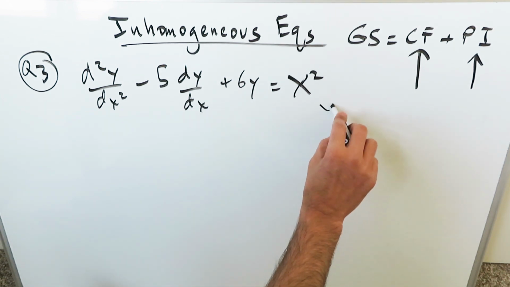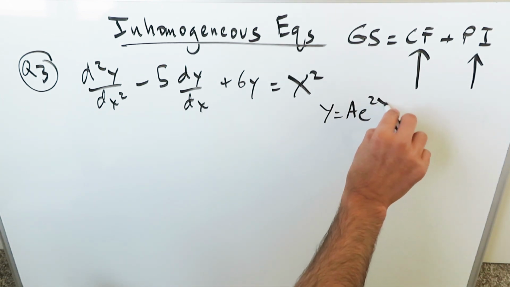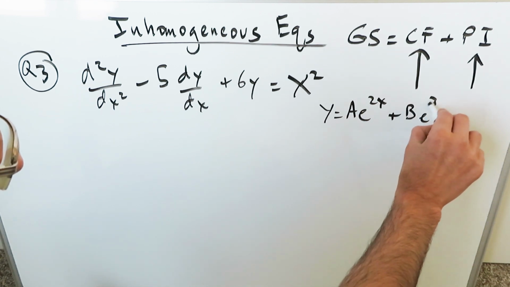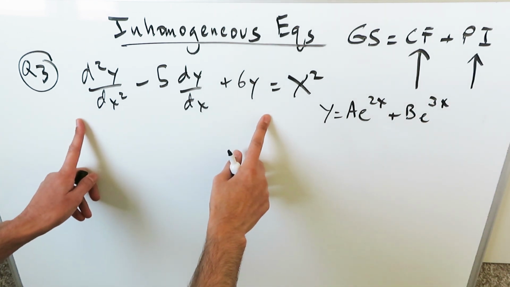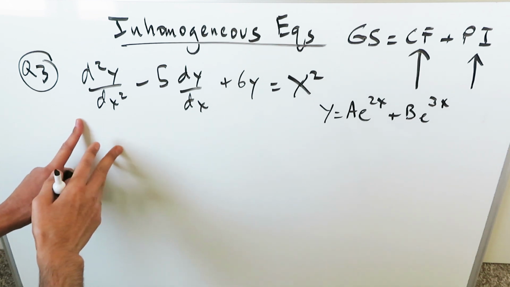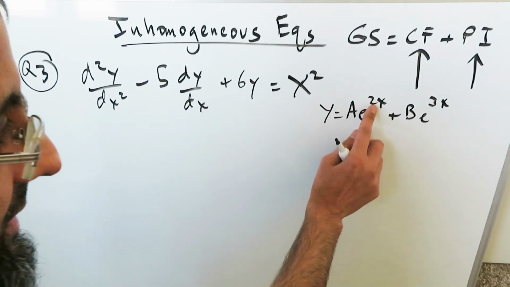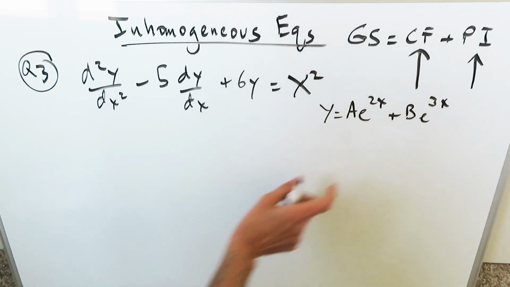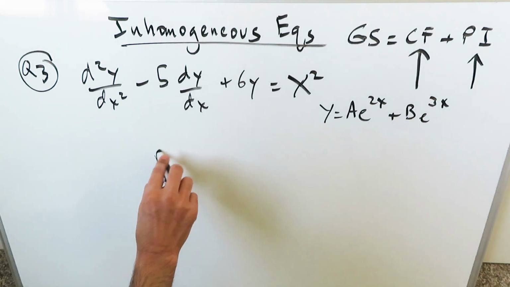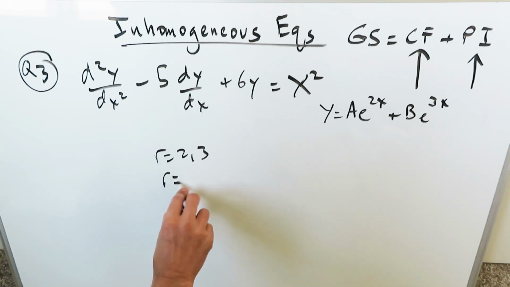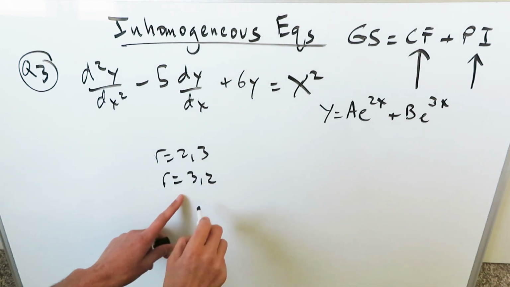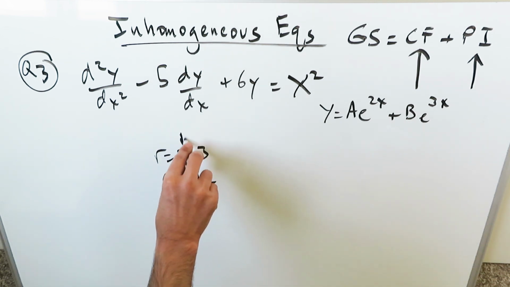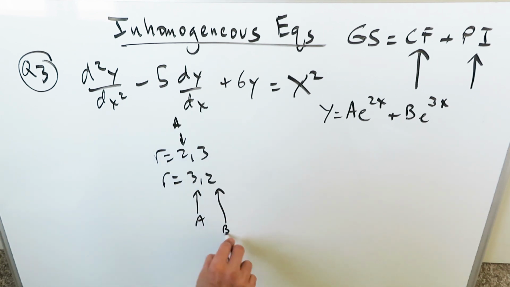I remember my complementary function was equal to a e to the power of 2x plus b e to the power of 3x. That's what it is, because you're doing this and equaling it to 0, and you're using your basic homogeneous solving procedures. This 2 and this 3 are interchangeable. You can do a e to the power of 3x, or you can do b e to the power of 2x. It doesn't matter, because when you're getting your solutions r is equal to 2 comma 3, it's no different than saying r is equal to 3 comma 2. You can pair this with a or with b, and it doesn't matter. The order does not affect your general solution.